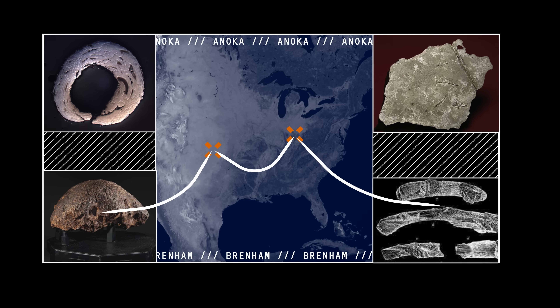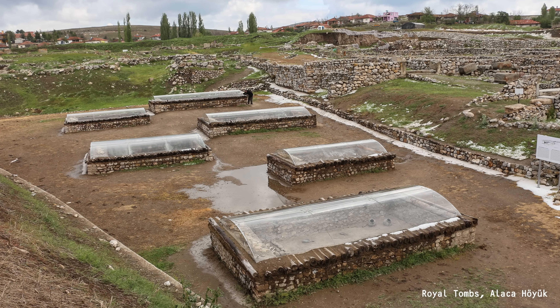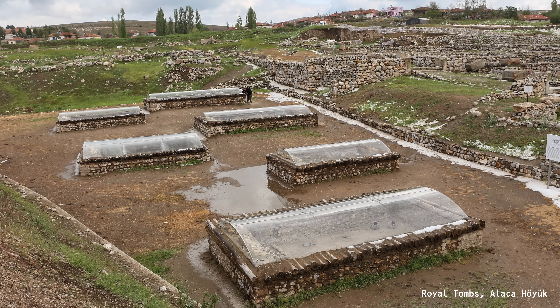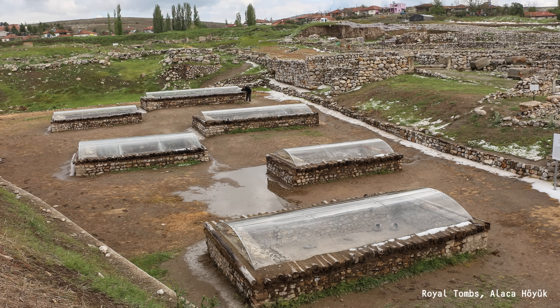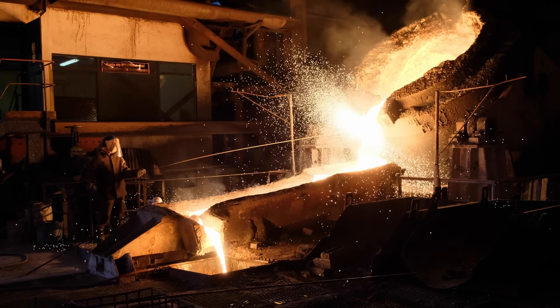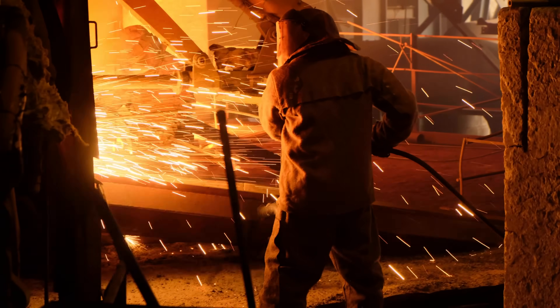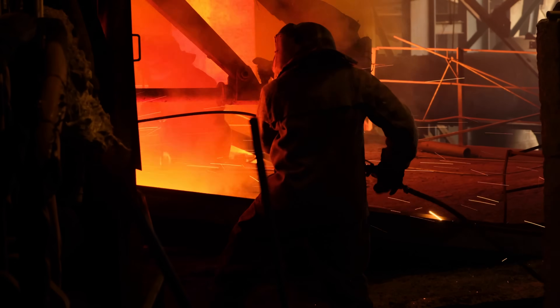These objects were significant for their rarity and material properties, less so for their origin. The second meteorite, which fell near modern-day Anoka, Mississippi, was chipped away at and traded along the Mississippi and Illinois rivers. There are striking coincidences between the various disparate cultures in this regard: the value of rare metals, the significance of burial, and what one is buried with. After people learn to tame huge temperatures and unlock the ability to extract iron from the ground, meteoric iron takes on a more ceremonial status.